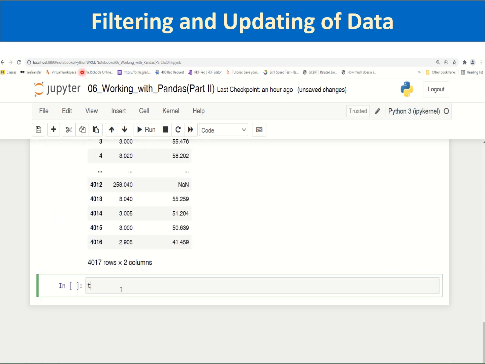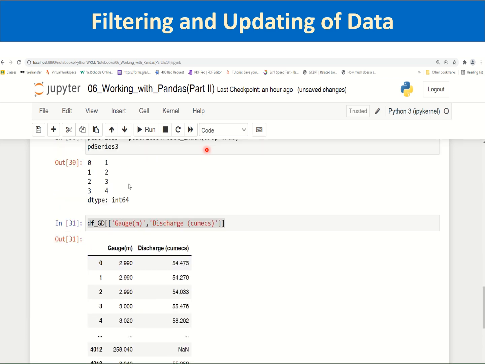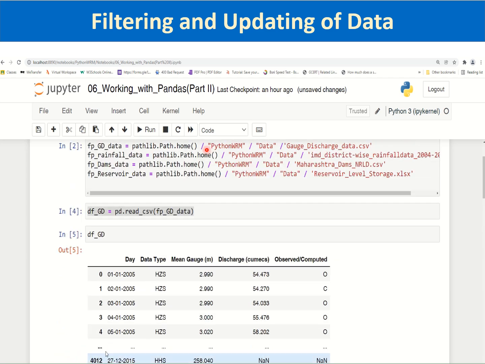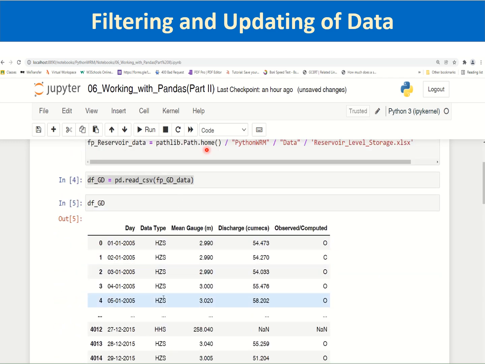You had seen that a single column will generate a Pandas series, and we expect this type should be a data frame, as there is more than one column: pandas.core.frame.DataFrame. So subsetting of a bigger data frame by selection of columns will generate another data frame. If you are selecting only a single column, it generates a Pandas series, which is also like a data frame but having only a single column.